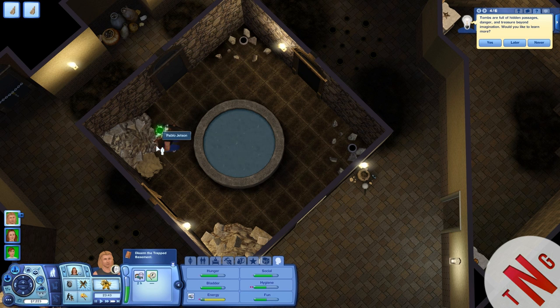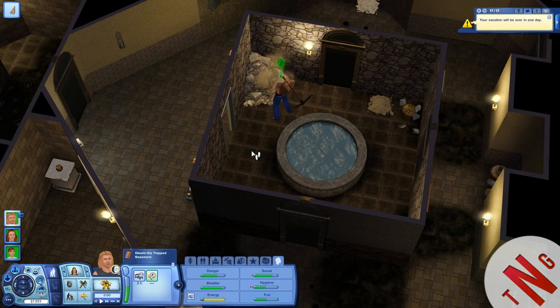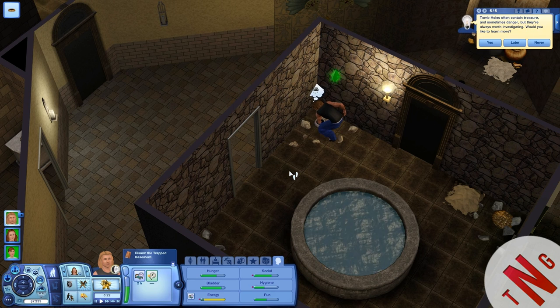The more times I do this, the faster I can take them away. Okay, what just happened? I'm at 120 frames per second right now. Damn. Your vacation will be over in one day. 120 frames per second? What the fuck? I'm glad I can just reach 60 and then stay there. I'm at 120 frames per second. What the fuck? Fucking hell.